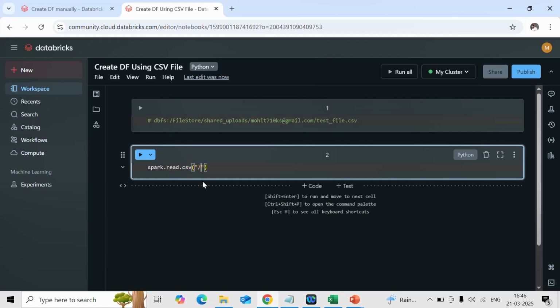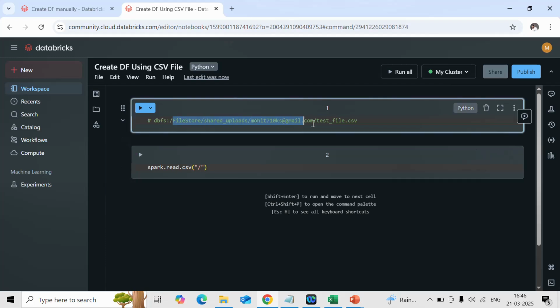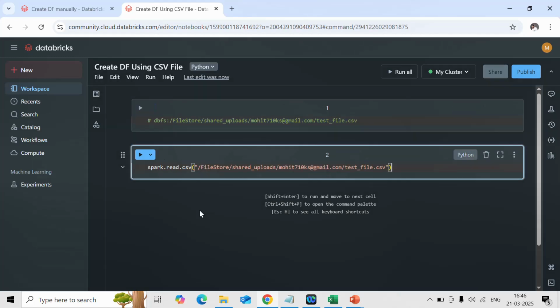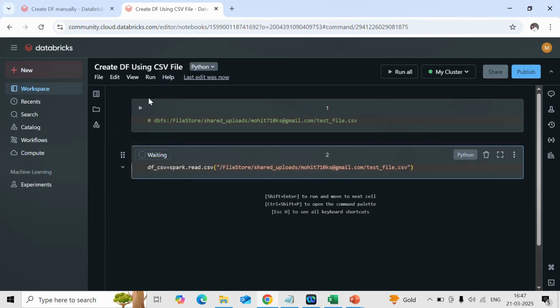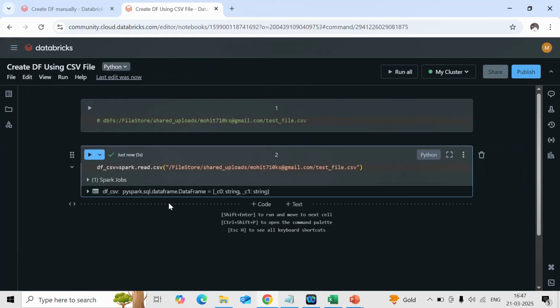This means we are pointing to the root folder of DBFS, and then we give the remaining path to point to our CSV file. If we run this, it will create a data frame. Let me name this df_csv and run it. Okay, it is completed.